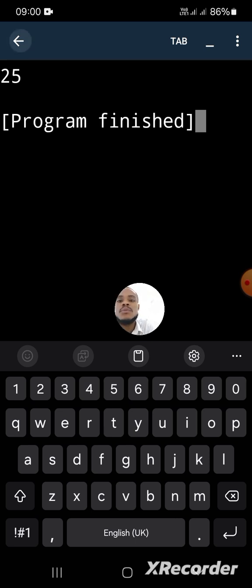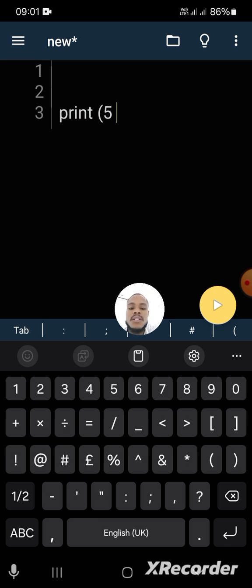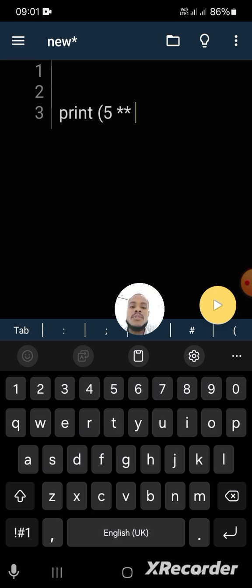So what we know from our schooling as raising to the power of is what the double asterisk stands for. It is also known as exponentiation. Let's do one more before we do the integer division. Say 5 raised to the power of 3.